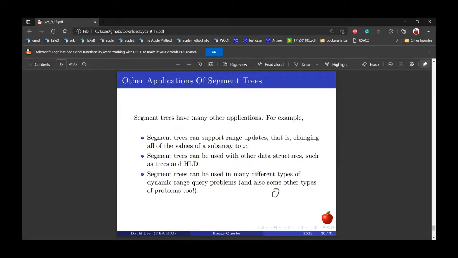So if you have a regular tree like this, one common trick is to do a DFS on the tree and basically reduce the tree into an array. So this is number 1, 2, 3, 4, 5, 6, 7. And that's called a DFS ordering.